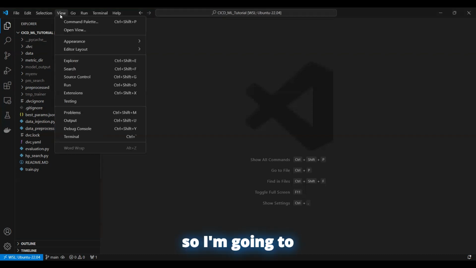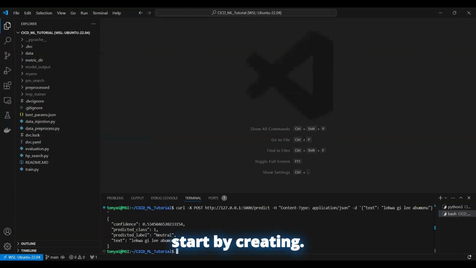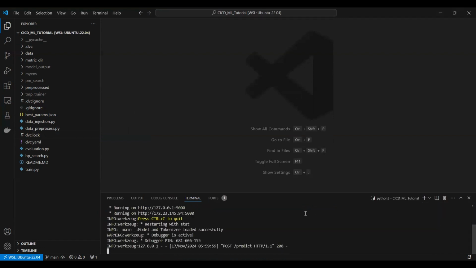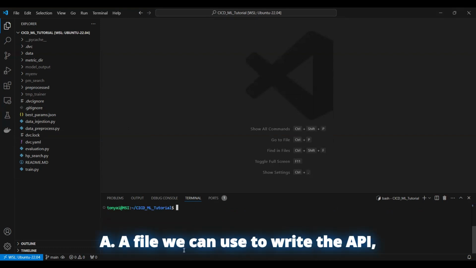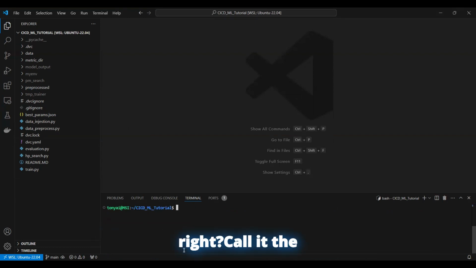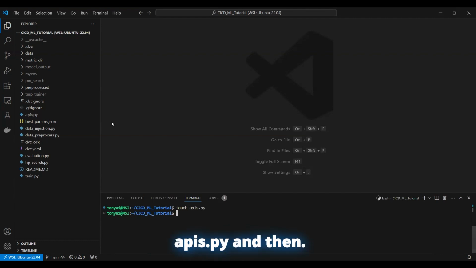So I'm going to start by creating a file we can use to write the API, right? Call it API as the file.